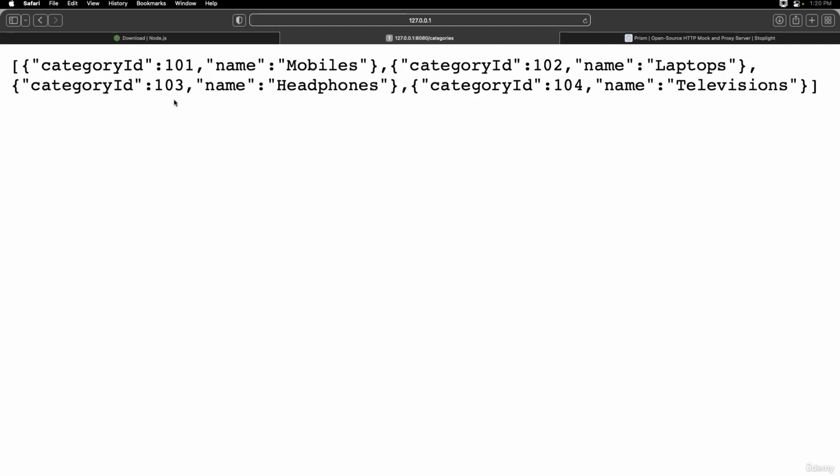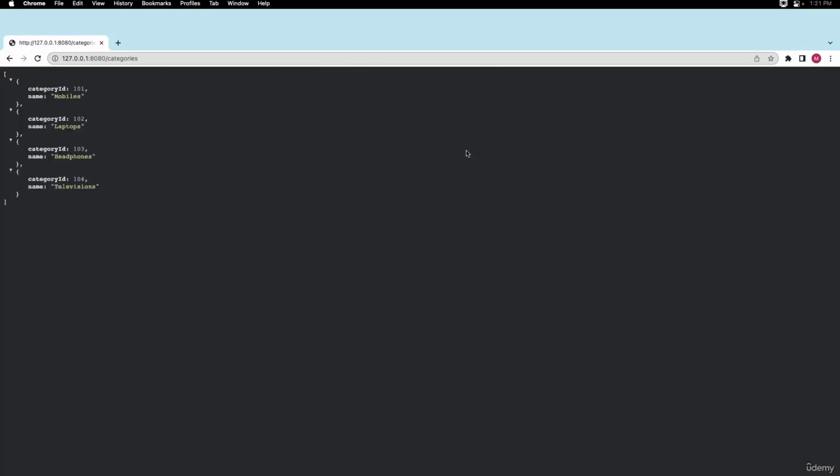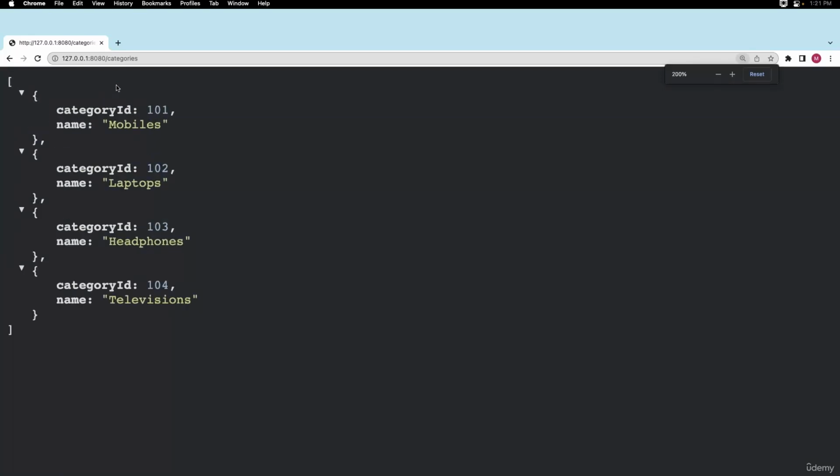So let me open the same URL inside my Chrome browser so that you can see this JSON structure clearly. So here I came to my Chrome and I'm trying to access this. Let me give some username and password and click on the sign in. So now you can see this is my JSON data, which is organized properly and formatted properly. And this formatting of JSON is happening inside my Chrome browser because I have a plugin inside my Chrome browser with the name JSON View. So feel free to install the same if you want to view your JSON responses like this inside your browser.